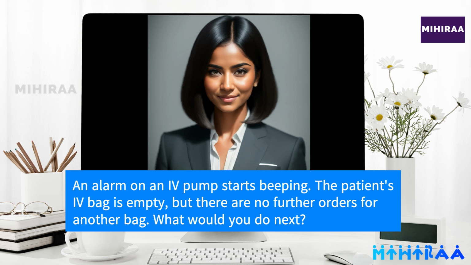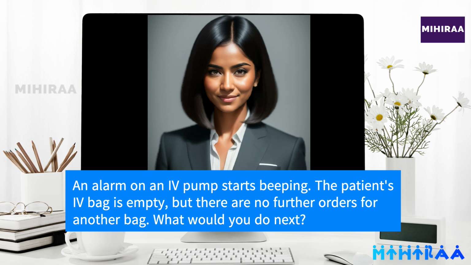This is important because the patient might have been receiving fluids or medications that, if abruptly stopped, could affect their health. Ensuring the patient is stable provides a momentary assurance while I proceed with the necessary actions. Following this initial assessment, I would review the patient's medical records and the physician's orders to confirm the original purpose of the IV infusion. This helps in understanding whether the IV fluids were for hydration, medication administration, or another purpose.